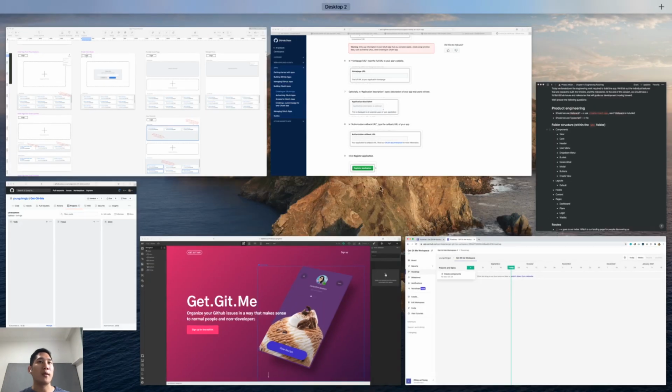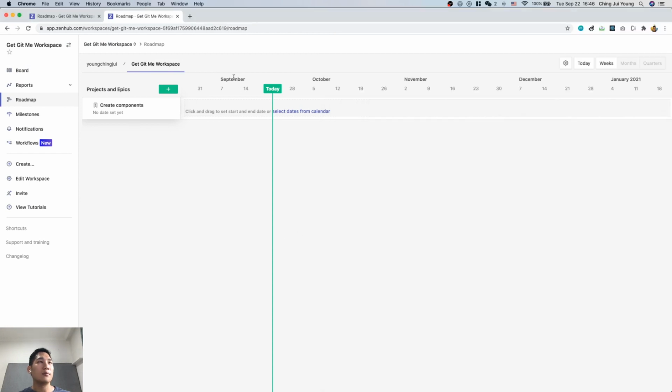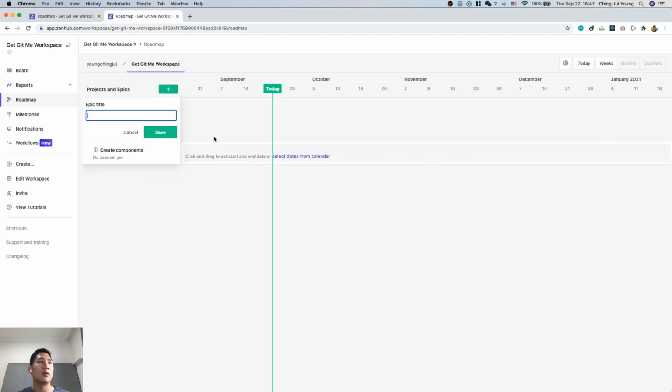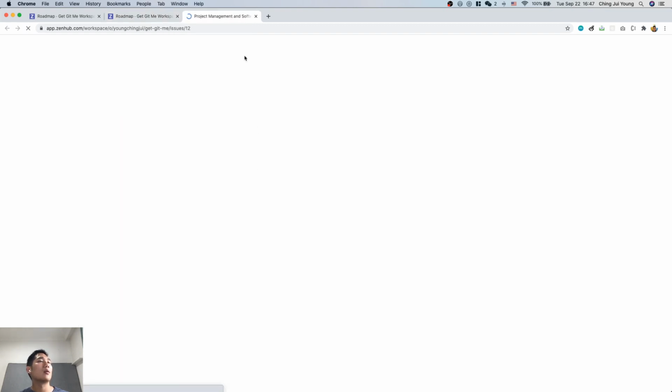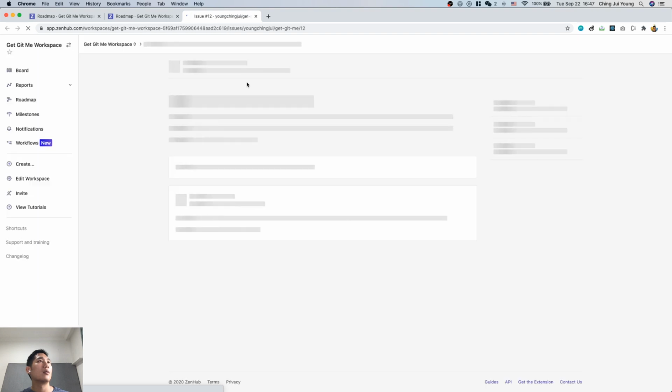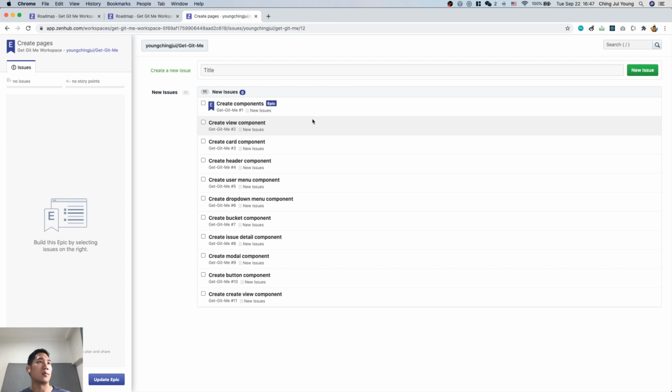Okay, let's go back to roadmap. I think we also want to create another epic. This one is called create pages. And I think we'll want to create some issues from this page.